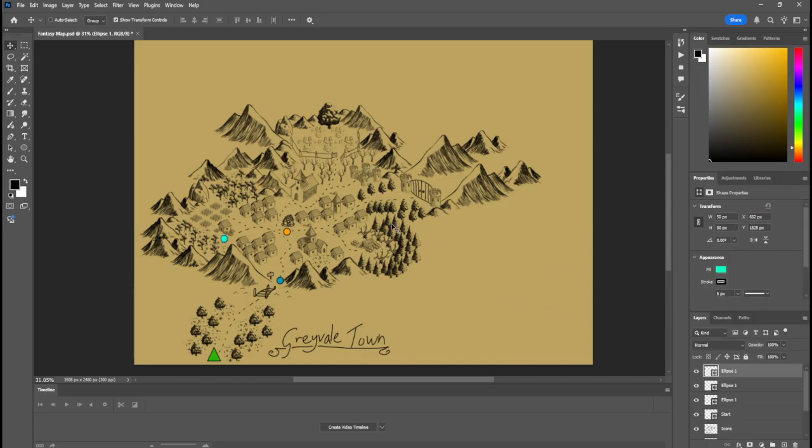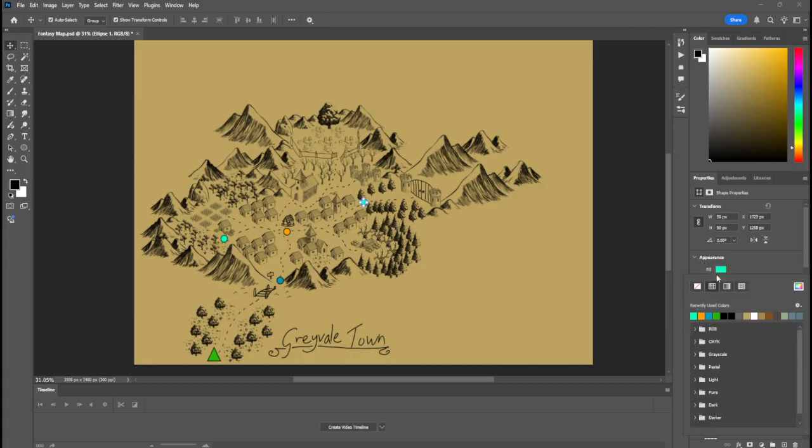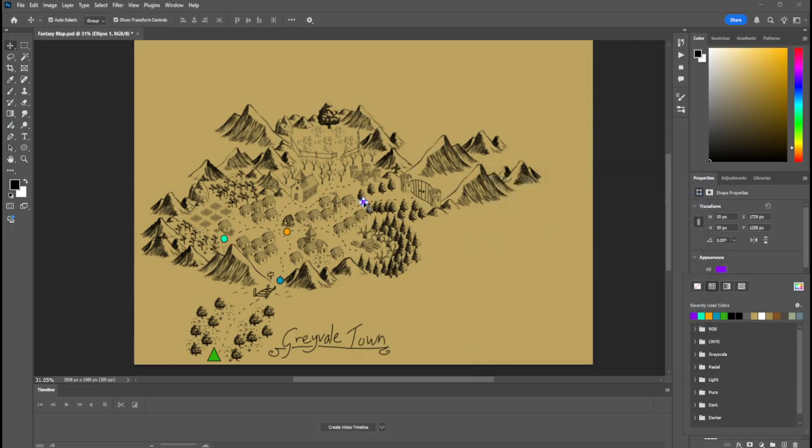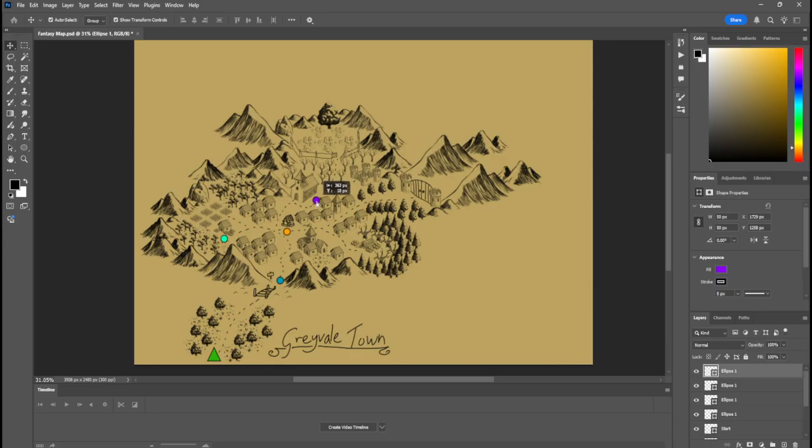And this one, we'll go purple. So this one is going to be for the woman who's a herbalist.